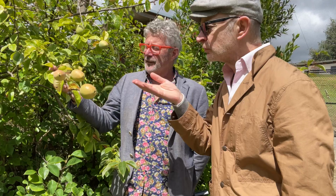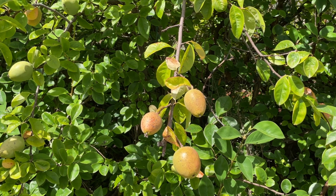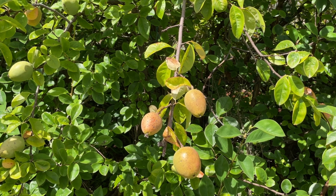I think it's a great tree because it's doing something all the time. You get pink blossom in the spring. You get these large fruit which will go yellow by late summer and are usable and edible, although I found they take a little longer to cook than your classical quince. In the autumn, its foliage goes brilliant colours before it sheds. And in the winter, it has beautiful marbled bark where bark is peeled off in little sheets. So it grows into an interesting form with age. So you've got spring flowers, summer fruit, autumn foliage, and beautiful winter bark. What more could you want?